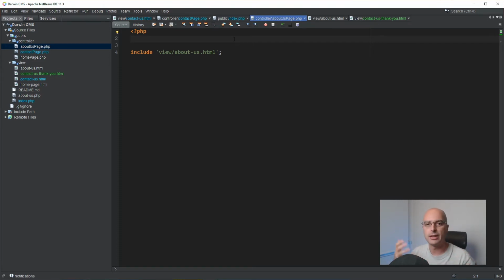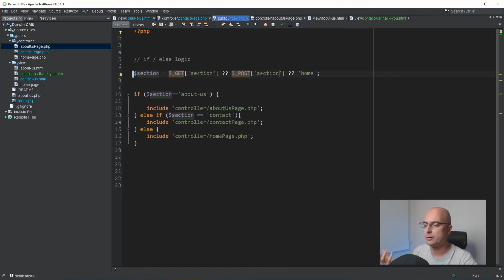And all that if else will, after some time, grow, and it will be difficult to maintain, as you've seen when I made the mistake. By simply changing the name of this post from section to something else, it becomes very difficult to maintain. Or if we decide to change the action, we need to go over all of our code and all of our controllers. And that is what we're trying to avoid. We want to keep our application easy to maintain, basically by having things not duplicated. This is a simple example, but it proves the point.